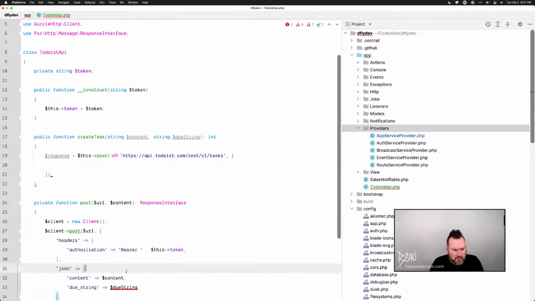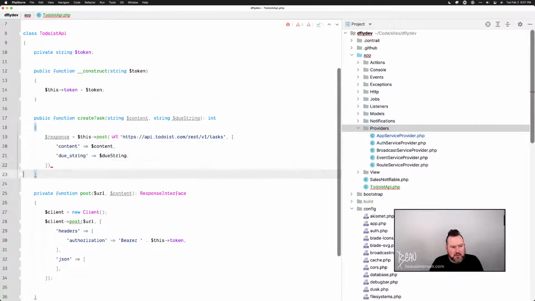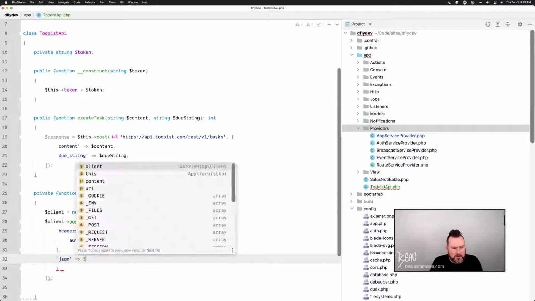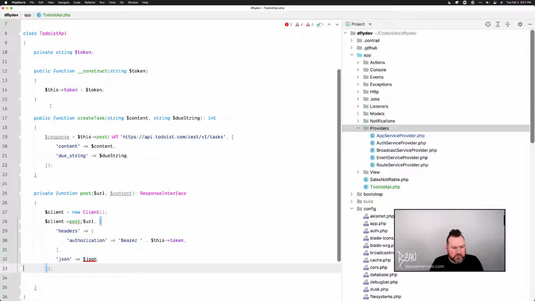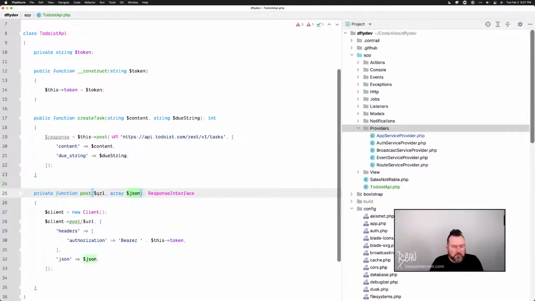We want JSON to be this information. So we'll do the headers along with the JSON content. There we go. I think this will work.